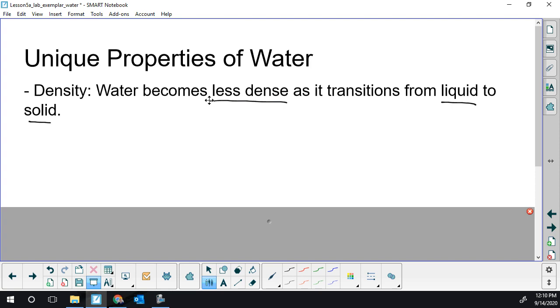And that has a huge effect on life on Earth. We wouldn't have the type of life we have if water followed the normal trend of getting more dense as it freezes. You see this property of water if you have a glass bottle, you put water in and you freeze it, it expands and it can break the glass. So you really can't freeze water in a rigid container.